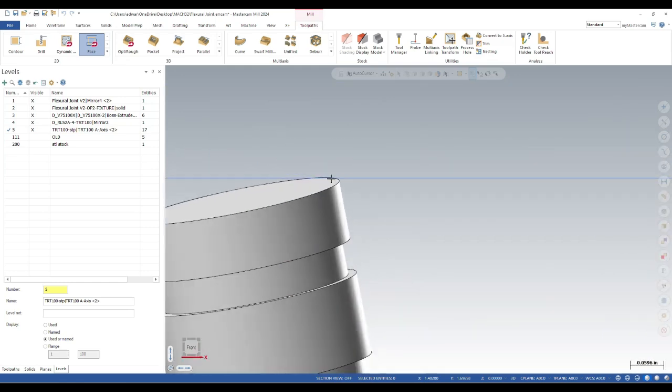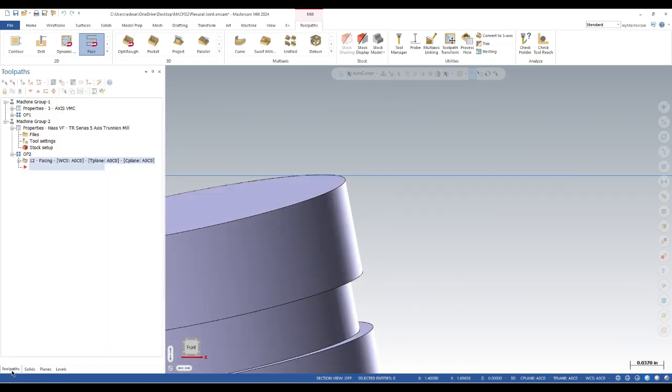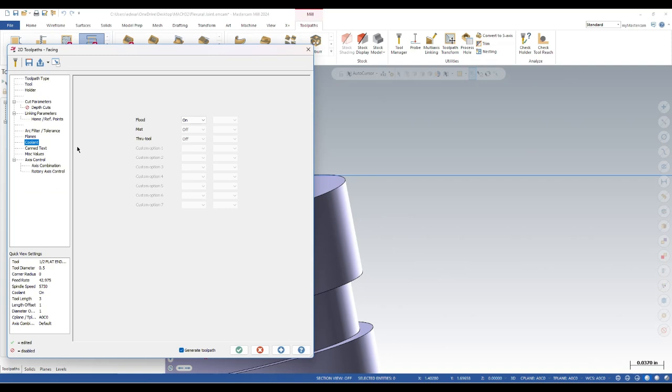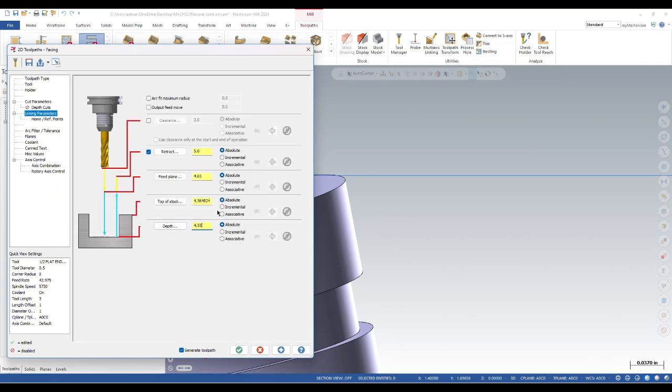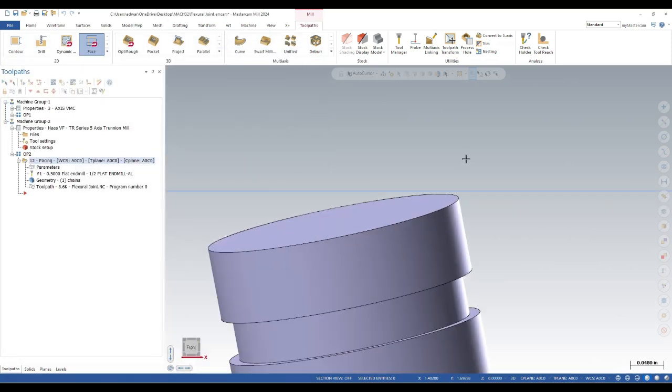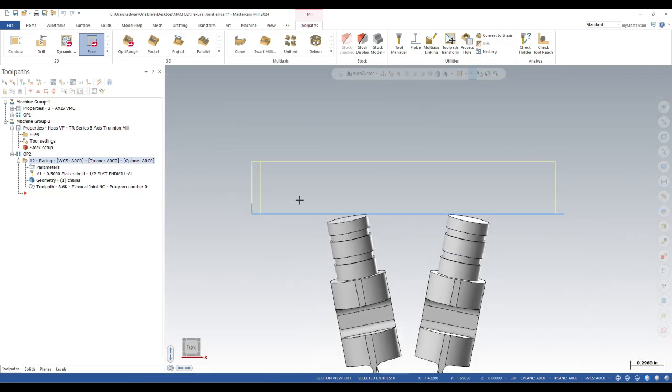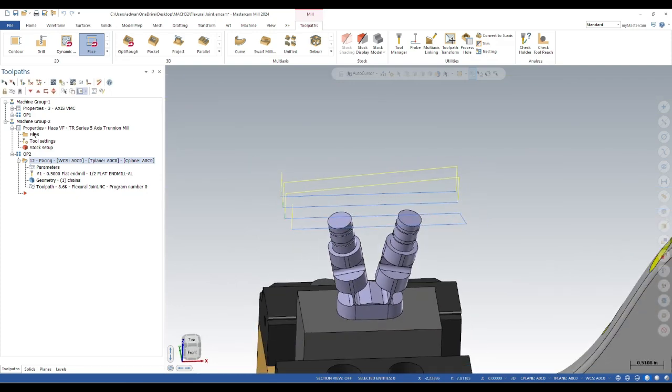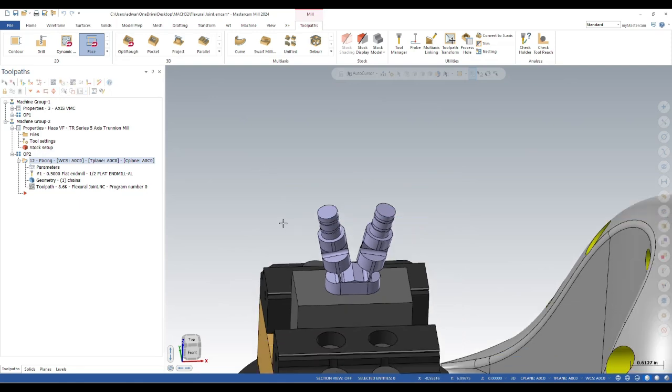It's a little low, so I'm going to raise that up. Now, one thing you can do, you can hit this apply, and it will give you the update, so you don't have to exit out of the thing, just in case you needed to change it again. But that looks good now, so green check it. There's that facing.